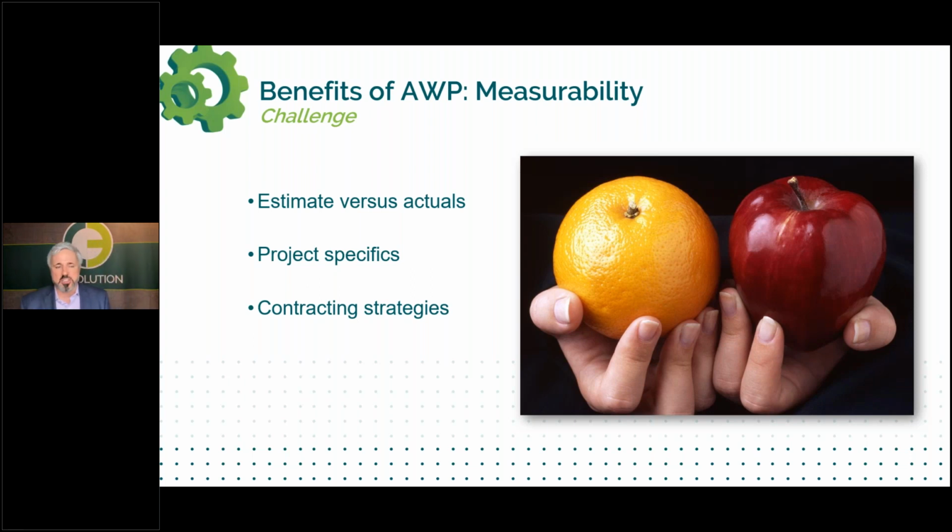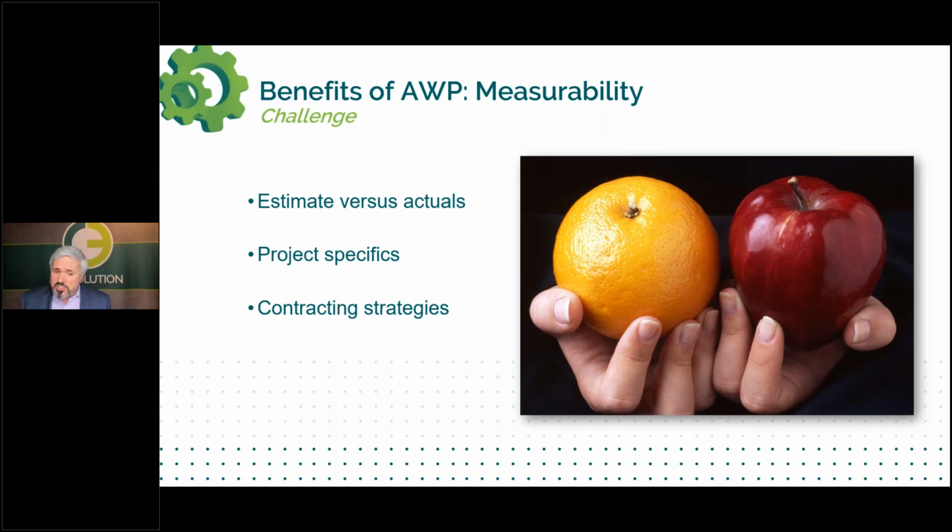And all these project specifics make that a real challenge. And that leads to us not doing real cross-project comparison. We really don't do a good job of that in this industry. And then the other challenge that we see is that a lot of the performance measurements we have today relate to performance against the estimate, against the plan. The challenge with that is when you fail, is that because you had poor execution or a bad estimate or both, right? It's very hard when you're measuring just against those estimates to know exactly where you went wrong, whether that's a problem with baking unrealistic expectations into the estimate in order to get the project approved, or really a poor performance in the actual execution.